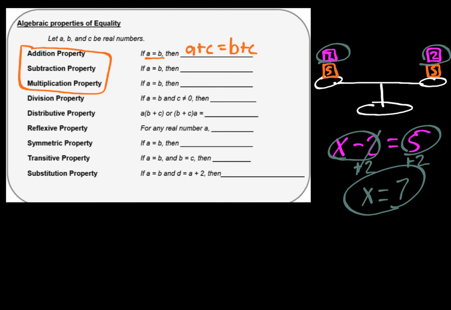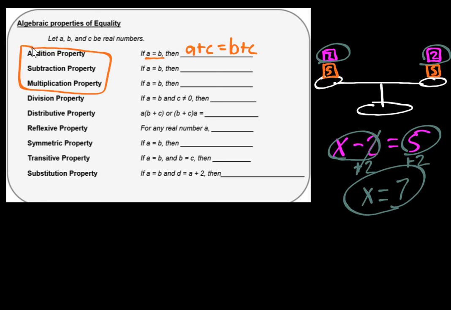What you're going to have to do in a lot of problems in geometry is justify your answer, and the way you do that is by understanding certain properties. The first property is the addition property of equality. All this says, basically what you've heard before, is I can do whatever I want to both sides of an equation as long as I do it to both sides. Now that's not actually true in all cases, but for addition it is true. I can add whatever I want to both sides of an equation, as long as I also add it to the other side. Put simply, if two things are equal, I can add the same thing to both of them and they will still be equal. Alright, so that's the addition property.